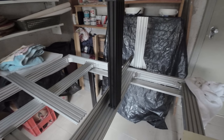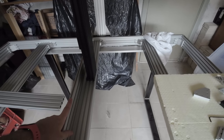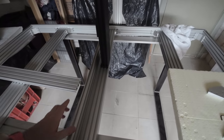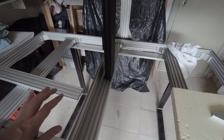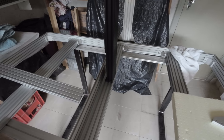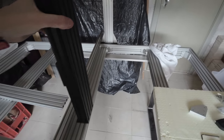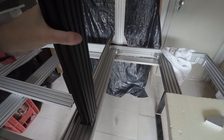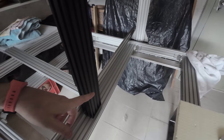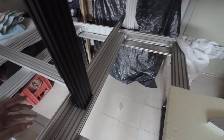which is pretty good. So this is going to be at the top, attached to an aluminum extrusion like this one, and we have between 30 and 35 height. So the Z axis will be around 30 to 35 centimeters, and then it will move like this on the X axis by around 800, because it's dual extrusion, so I cannot use the old 900 millimeter. So maybe 800 or 750.